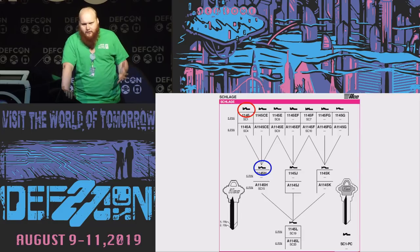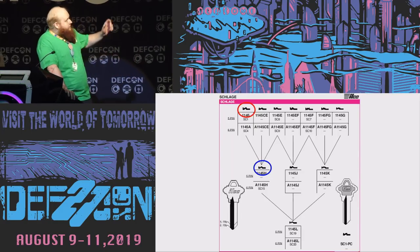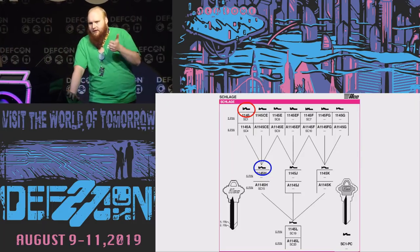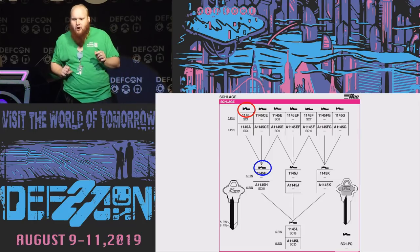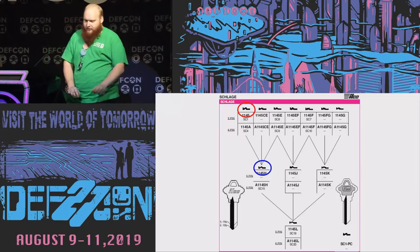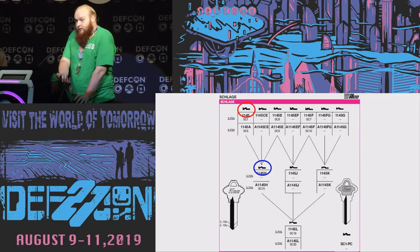So in very large facilities, or poorly designed locking systems, as we'll go into, you can do mastering with that. So let's say I have room A that's an SC1 key, and room B that's an SC8 key, same bidding on top, and then the master key is that H keyway there that's going to enter both locks. The exploit, you can even do unintentionally.